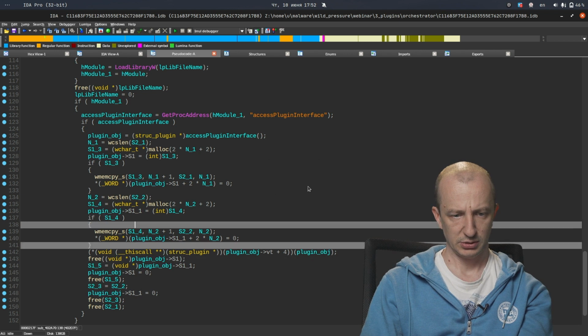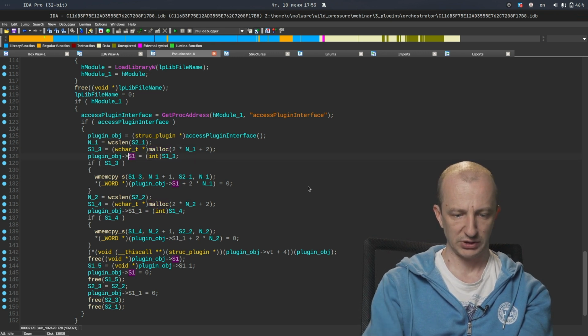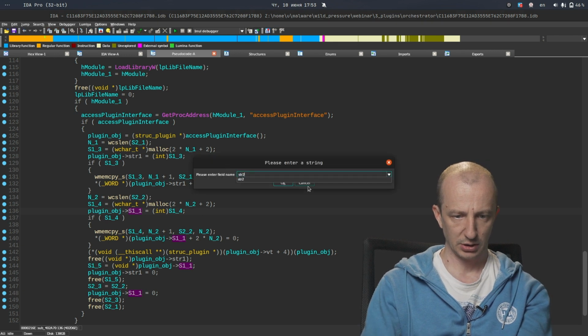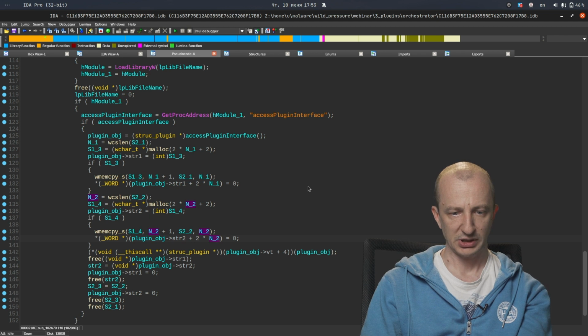And you see, applying, we also see some first string allocation, the bytes for the first string. Let me name it string 1. Here the same for the string 2, some allocation of the bytes for the wide string, string 2. And the most interesting part, after the allocation and copying, here it's a sub calling, right? It takes our virtual table, takes the offset 4, call it with the argument of plugin option.